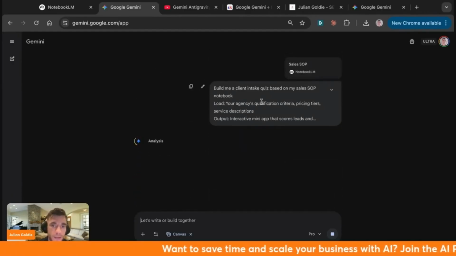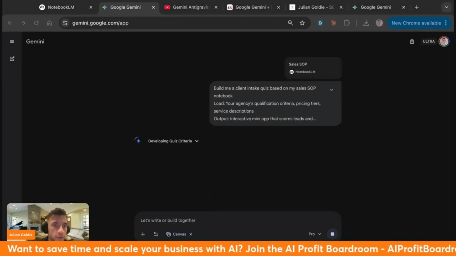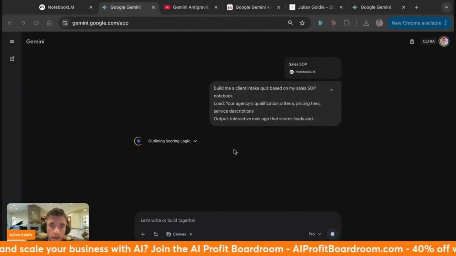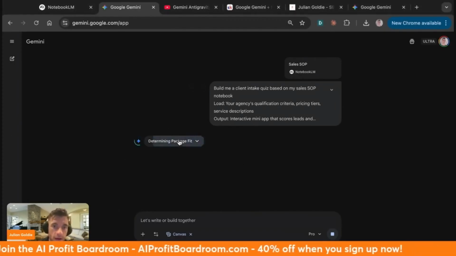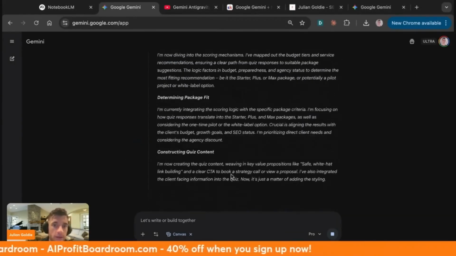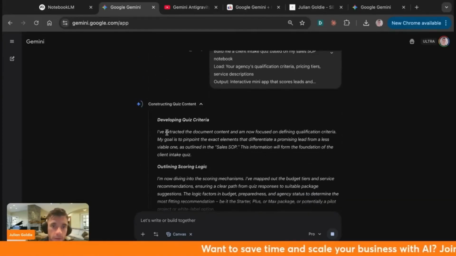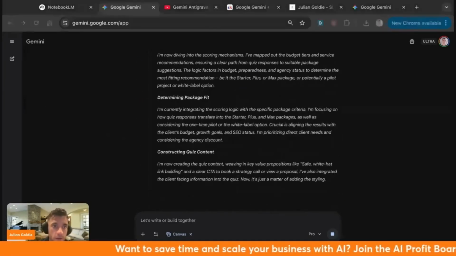Gemini UI is pretty nice. Actually, it's so easy to edit that prompt and just fix it. And if you have questions as we go along, feel free to ask. And anything you want to see me build with this, just let me know as well. And you can see how that's beginning to build out now. All right, so that's beginning to build out the quiz, as you can see, and we're generating that quiz content.